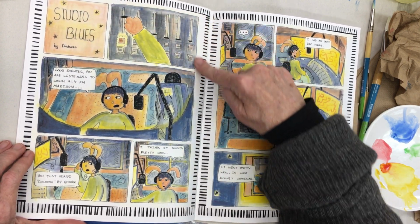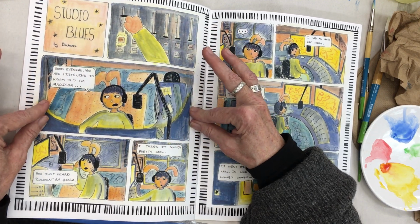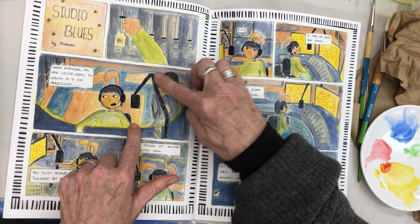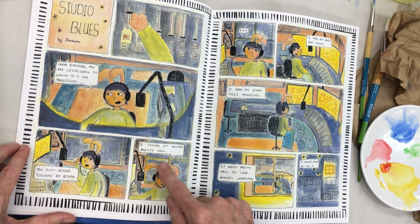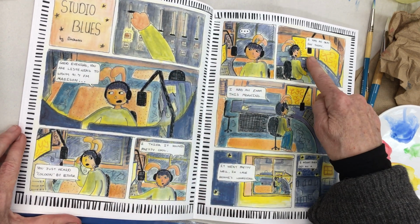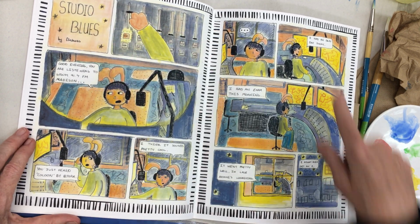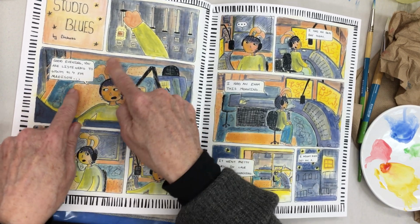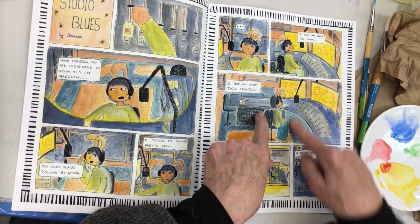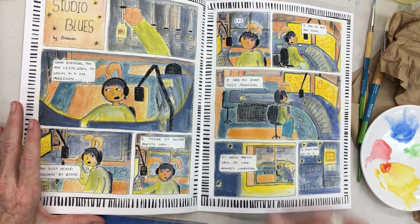And then a rectangle. You can do a long frame here, or you can do another long frame and small, but this is called staggered frames, where they're not all the same size. So you're going to rule out this many frames. And again, if you want to divide this into two parts, you can, so that you have 6 frames on the page, or you can do a long one.